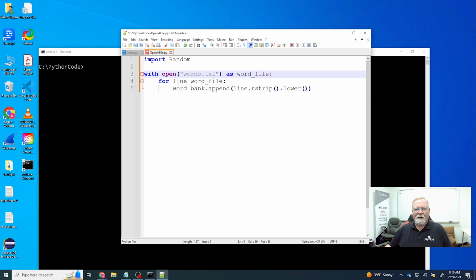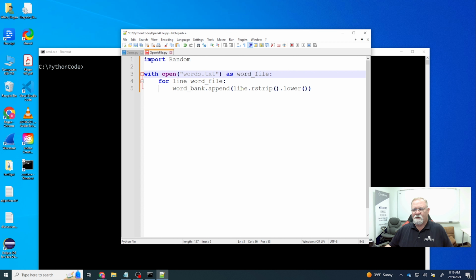And then for every line in word file, and this is a for loop by the way, we're going to append it to this variable called word bank, this list. We're stripping all the blank spaces after the word, and we're also moving it all to lowercase.